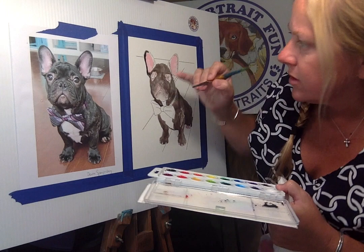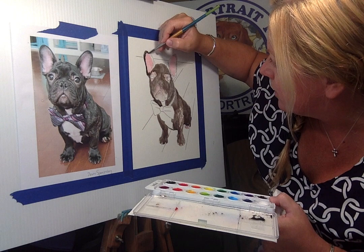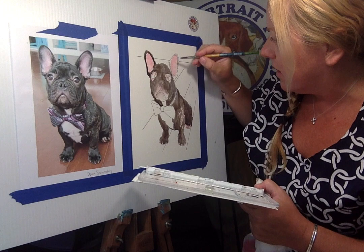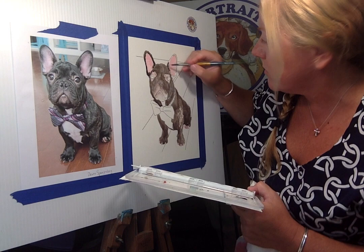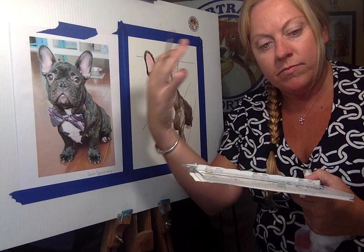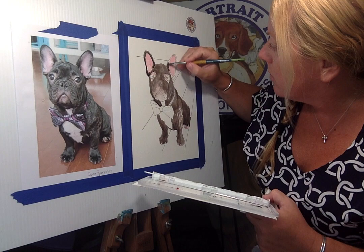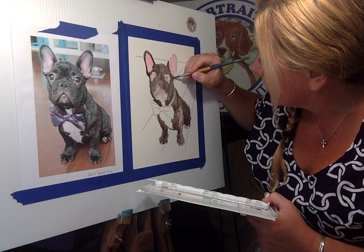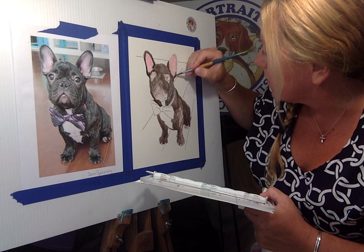I see there's a little blue up in the background there, and this floor is kind of this orangey wood. I'm not quite sure just yet what color I'm going to make that background. But whatever color you pick for your background, try to have it be the opposite tone of your dog. What I mean by that is if you have a brown dog, have a green or blue background. Or if you have a dark black dog, that's kind of a cooler color, you want to have a warmer color. So flip the warm and the cool. You have a cool colored dog, have a warm background. If you have a warm colored dog, have a cool background. If that makes any sense.